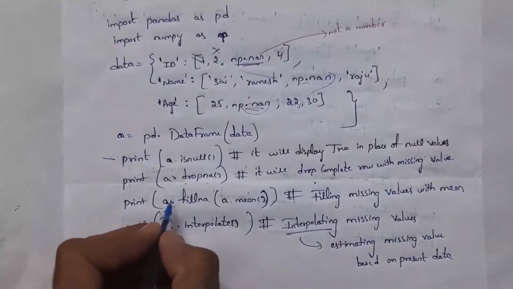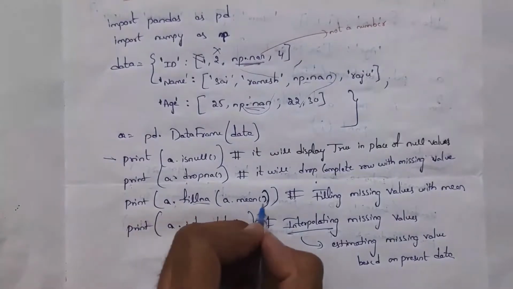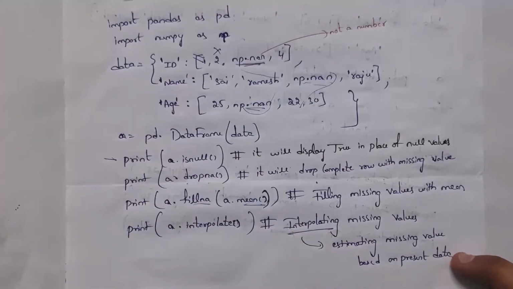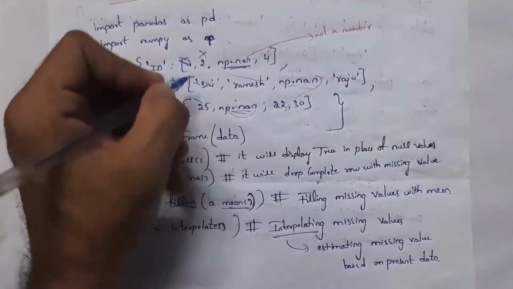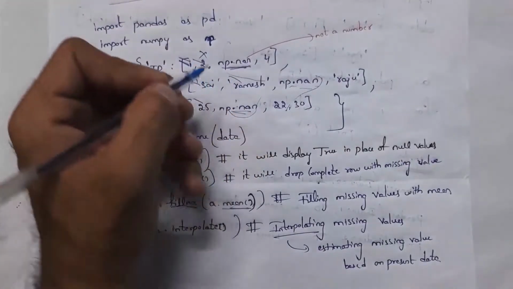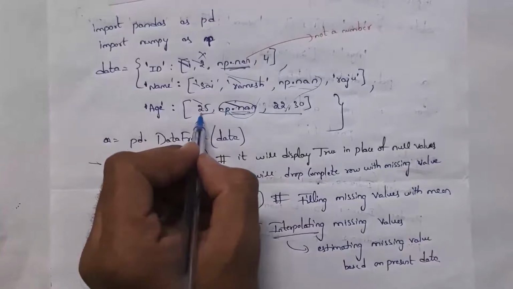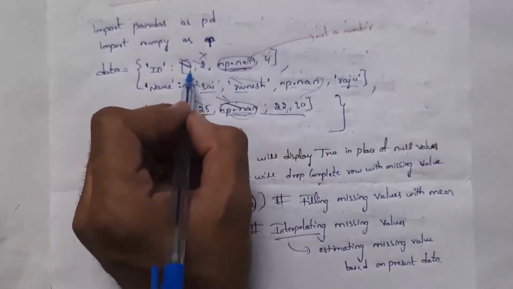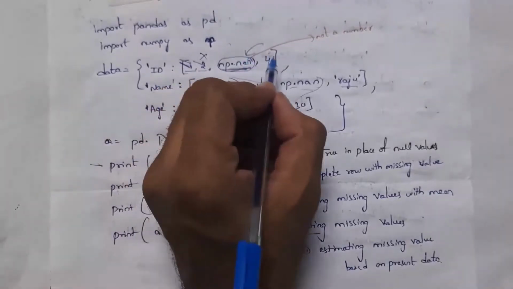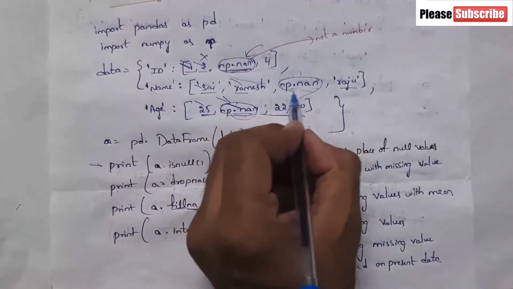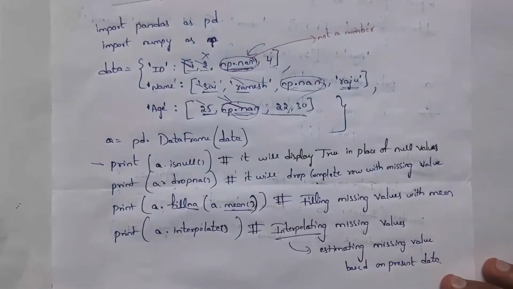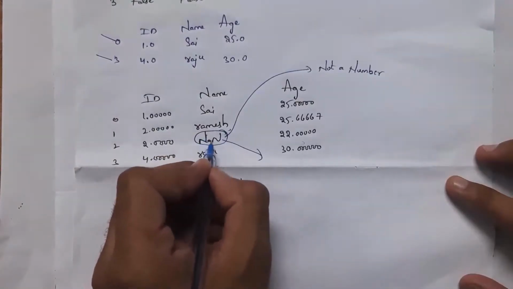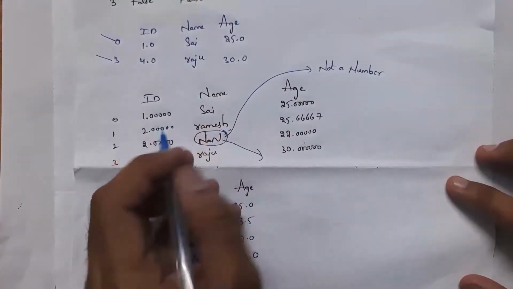And next I wrote print a.fillna of a.mean. Guys, in place of missing values it will calculate the mean and then fill in that value. The first row contains 1, Sai, 25 and the second row contains 2, Ramesh and a missing value. So it will calculate the mean of the complete age column and then fill this missing value. It will calculate the mean by selecting 1, 2, 4 and fill in this value. Similarly, here also there is a missing value. As we know, we cannot calculate the mean for string values. This is my output. It will not insert a name. So in place of name it will display NaN, where NaN stands for not a number, because this is not a number.